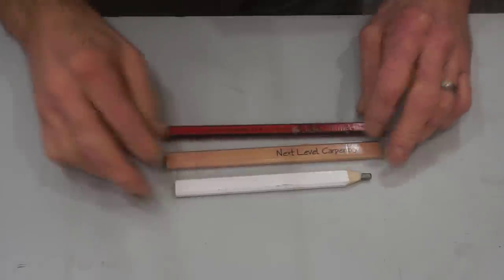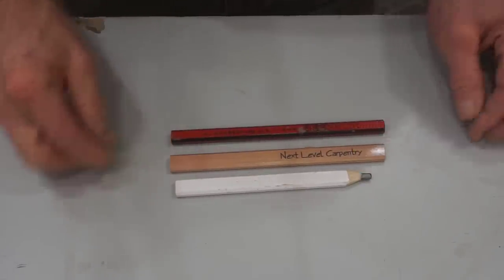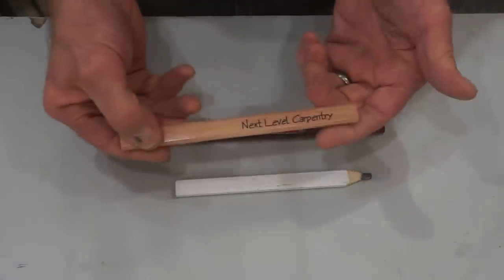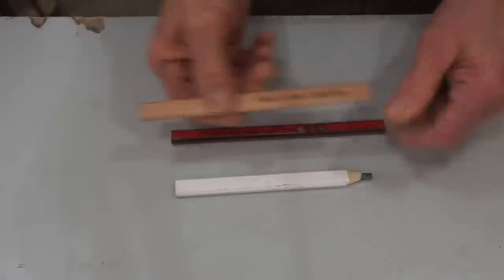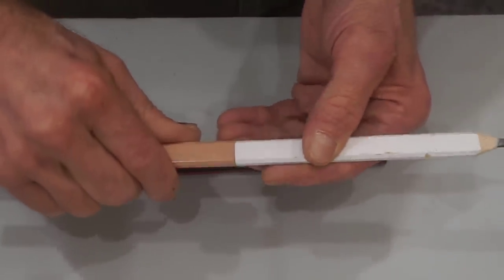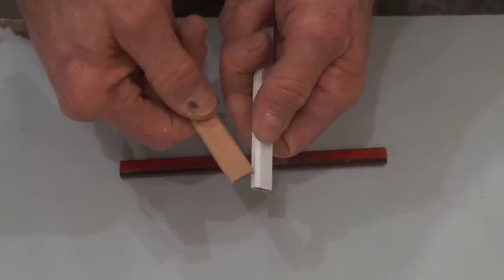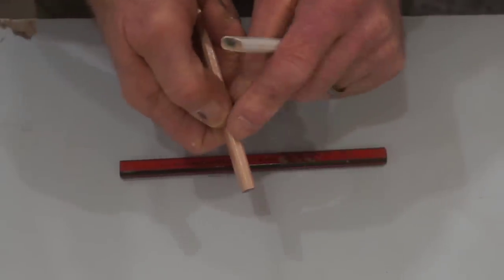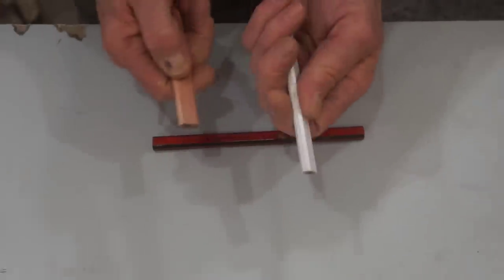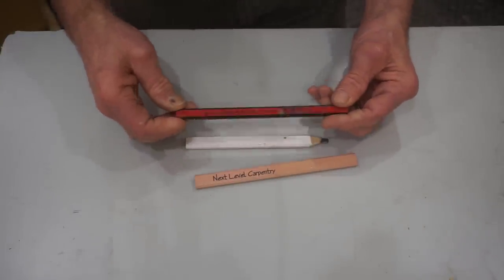Not all carpenter pencils are created equal. There's slight variations in size and material from one to the other, and I generally prefer the full-bodied size, similar to these Next Level Carpentry pencils. I have another one here that's identical in width and thickness, but the beveling is slightly different. The three facets on this white pencil are all about 1/8 inch. This has a slightly wider one in the middle, and the two bevels are a little smaller. I prefer this. These Dixon red and black pencils are a great pencil.